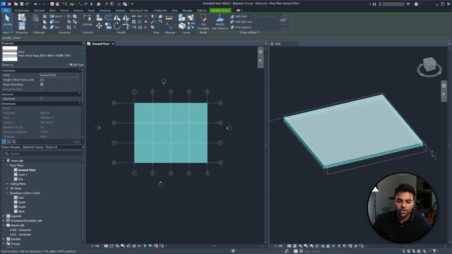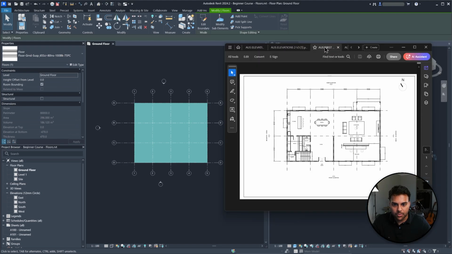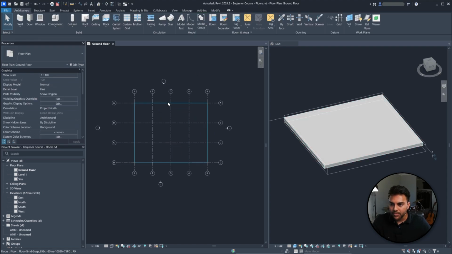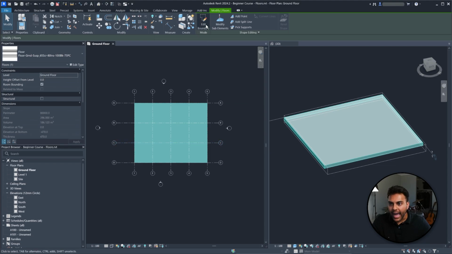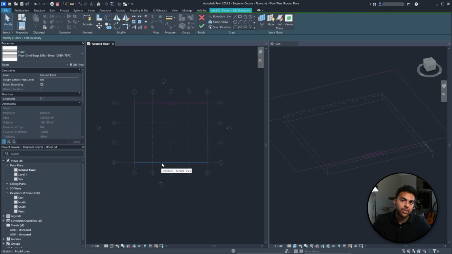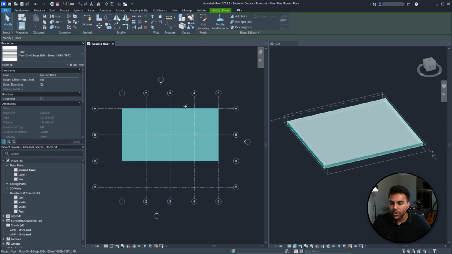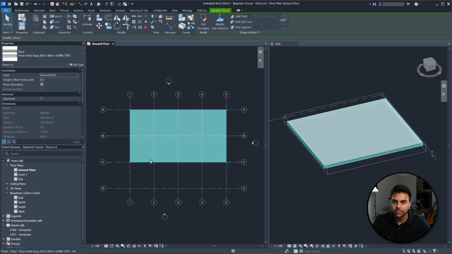Let's edit this, because our floor is not actually meant to be that big. Our floor is only meant to be 1, 2, 3, 4 boxes big, and then 1, 2 boxes down, right? How do we edit this? Once you've placed your floor, you can click the floor and go to edit boundary, and then you can edit everything you want again, right? So you can take this, move this up, and it'll snap onto that line, right? You click enter, and now you have your floor which has been placed properly.